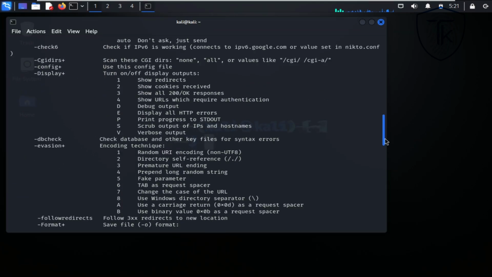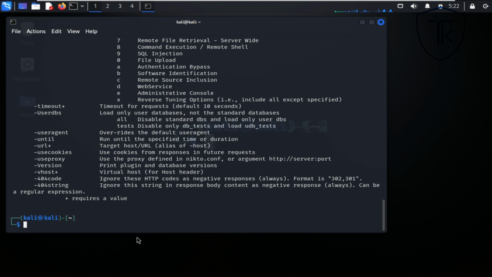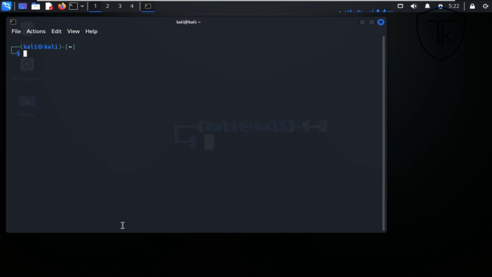Now we are going to look at some other add-on tools which can be used for vulnerability scanning. The first tool is Nmap. The scripting engine of Nmap also acts as a vulnerability scanner. For that purpose, we will run the default script of Nmap.